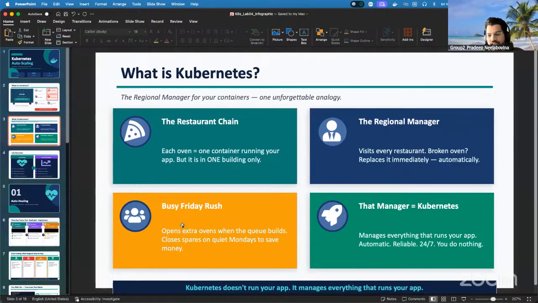If anything happens to that one container, there's a panic moment, the restaurant's reputation goes down, and a mess happens. That manager is Kubernetes, who takes care of the whole chain. Whenever any issue comes up, the manager reacts immediately and automatically, and increases the pods or containers, like increasing the ovens, so that the orders and the delivery continue.